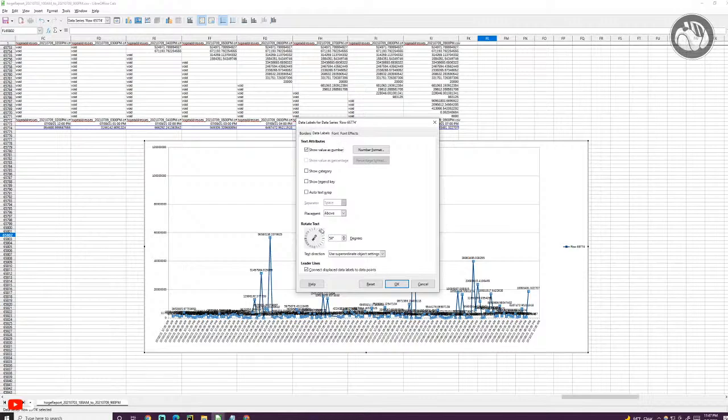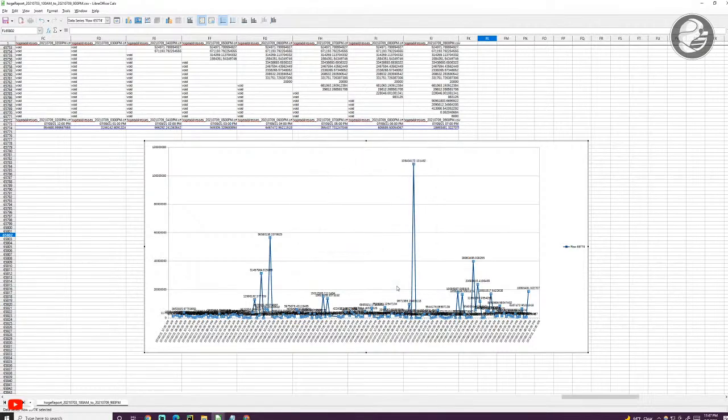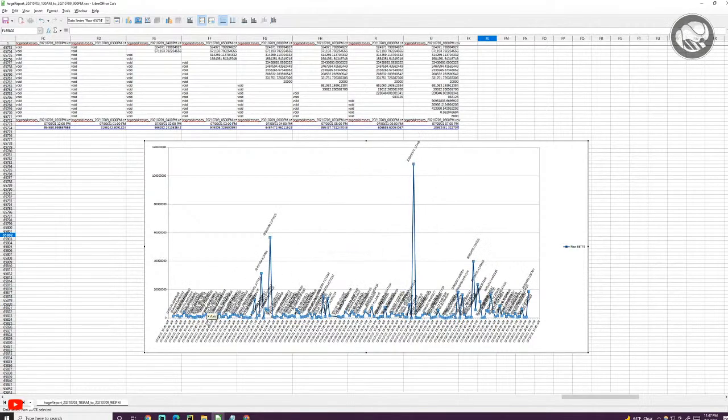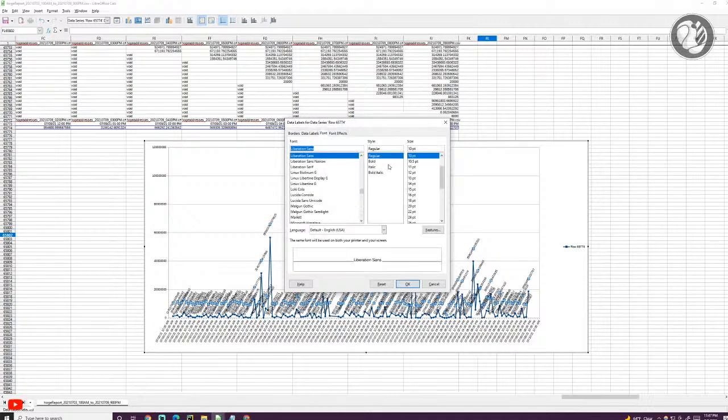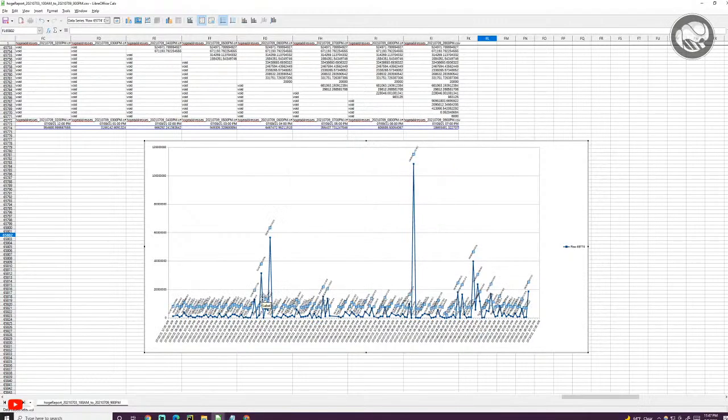Let's do another 60 degrees. A little better. Still kind of shitty. I'll have to change the font to like 7 point or something. Still fairly illegible, isn't it?